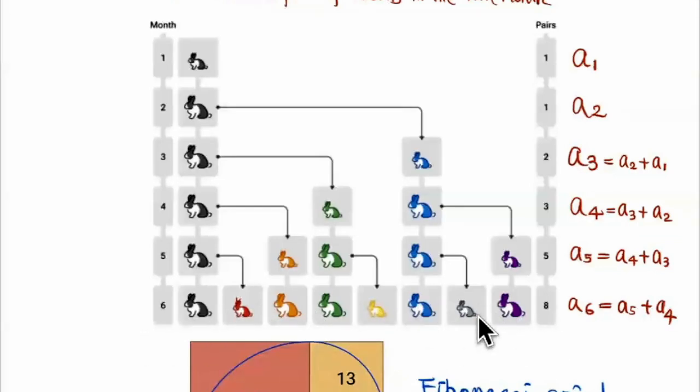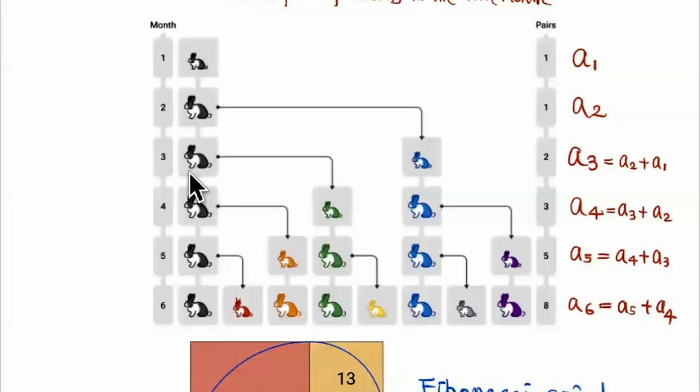Let's look at the picture here, okay? This is the sequence. So now you start with one pair of rabbit, right? But it's not mature enough yet because it's only 1 month old. So no new pair of rabbit. Let's look at the second month here. How many pairs of rabbit do we get? We still have this one pair, right? Okay. Now at this third month, this pair of rabbit is still alive, okay?